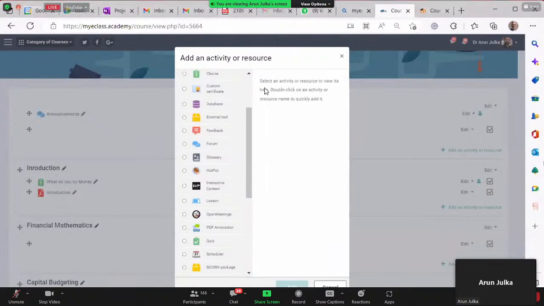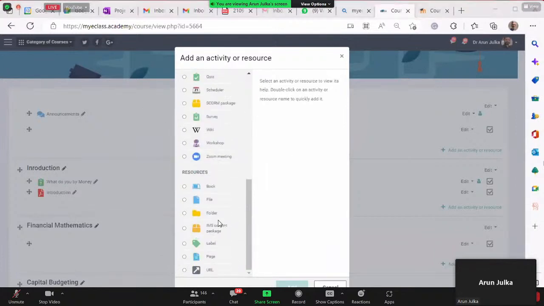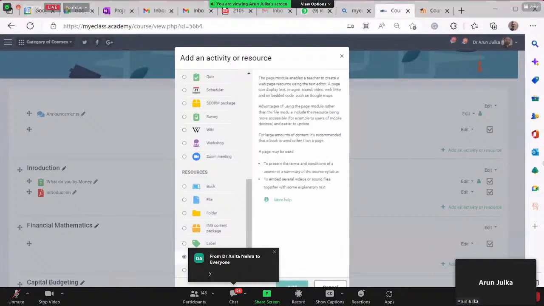Okay. So first of all, when you want to add some notes, more notes, right? Can you see the page here? File is clear to everyone. With the help of file, you can upload your notes, etc. Now with the help of label, you can divide all posts into different sections. Now there's a page. Add a page here.